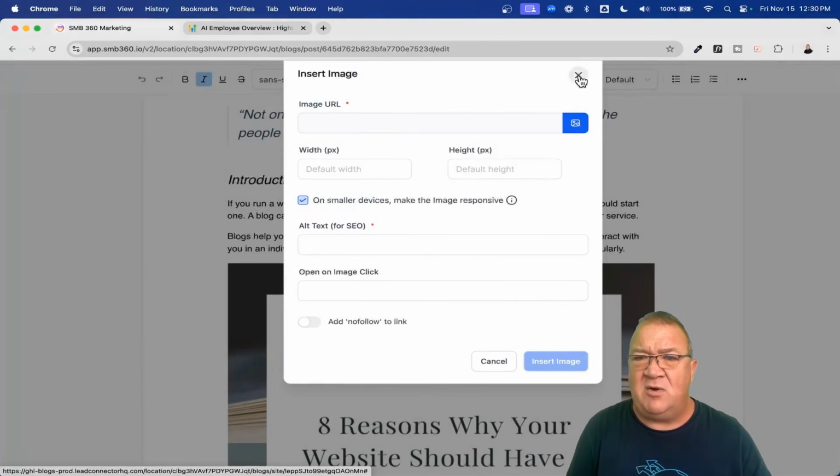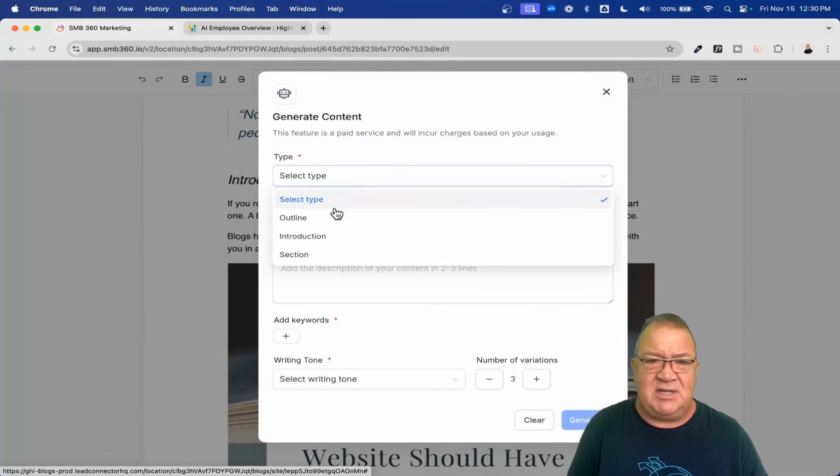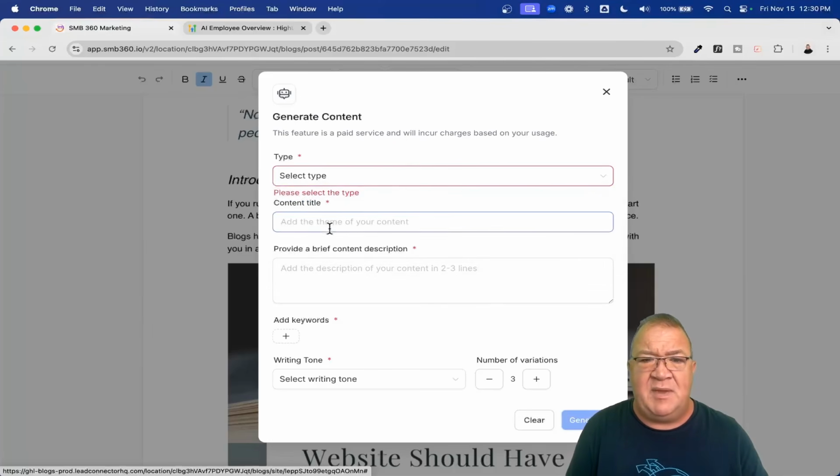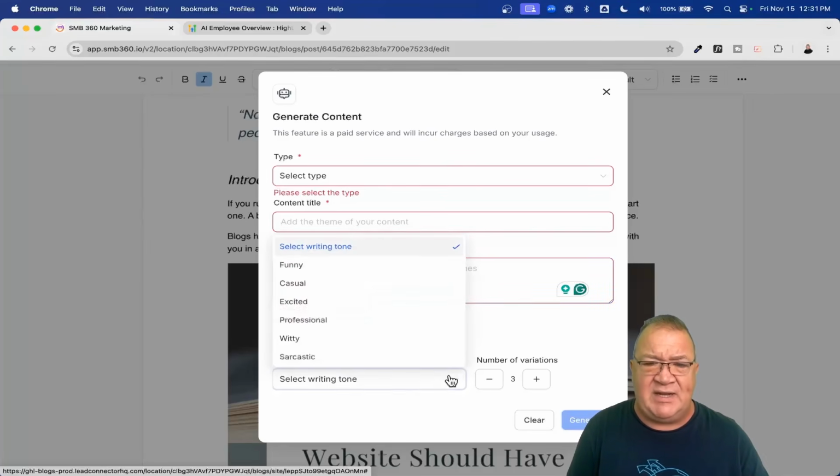Now, again, let's hop back over and I just wanted you to see the screen with the content AI. So again, here are the options that you get. So you get the outline, the introduction, and then the section. Those are the ones I told you about. You can choose whichever one you're trying to build. From there, just give it a title, the title for what you're looking for, and then a description of what you're trying to accomplish in the text that you're creating. So I went over that in that previous example of what I called the title. Again, you can add certain keywords here if you want to target certain keywords. And then the biggest thing is just your writing tone. Notice that you do get, and again, this interface is the same on all the places inside of Highlevel that you use for this. That's one of the things about this.